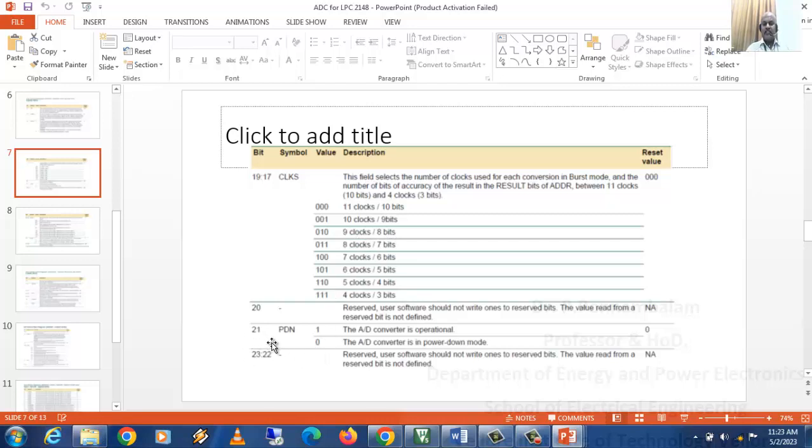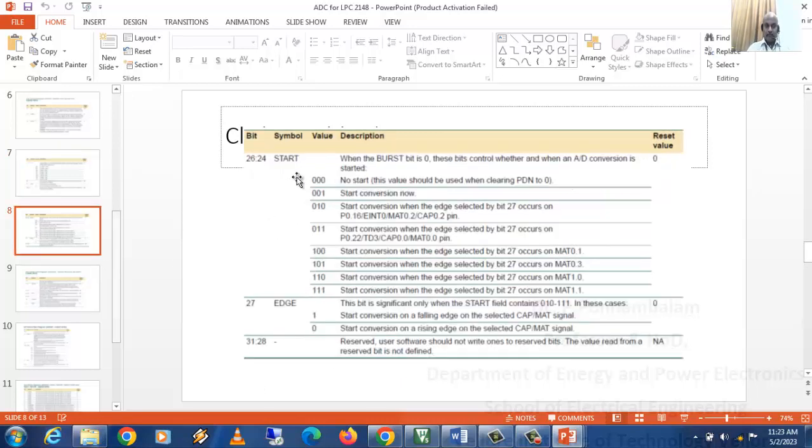Then the 21st bit is for bringing your ADC from power down mode to operational mode, and bits 26 to 24 specify the start. This becomes meaningful only when you have the software control mode. If it is burst mode, then this doesn't have any control.